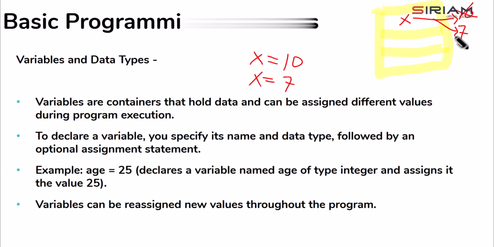Naming of a variable means what? The naming of a variable simply means naming a memory location, which is a container to hold some values, right? Then we assign the values and the values are stored at that location. That actually helps us at the time of execution when the CPU is executing your code and wants to fetch the data from the memory. So it simply calls it by the name of the variable: give me the value of x, give me the value of y, right? And the value contains the number. So variables are the containers that hold the data and can be assigned different values during the program execution. Means that the value can be changed, right? That is the basic meaning of variable.